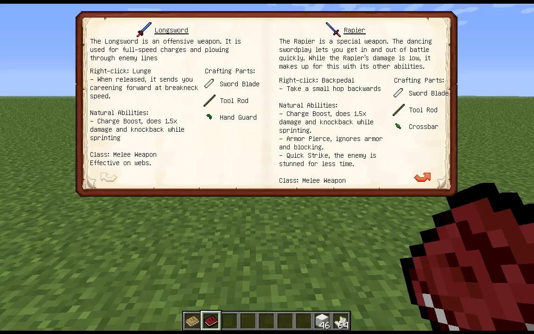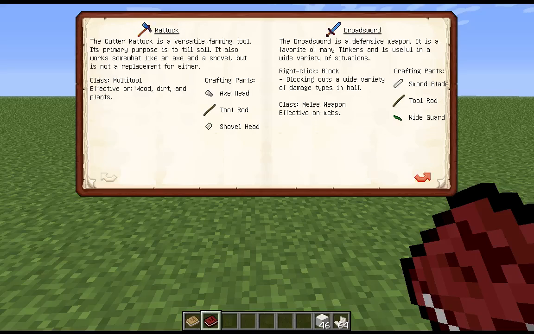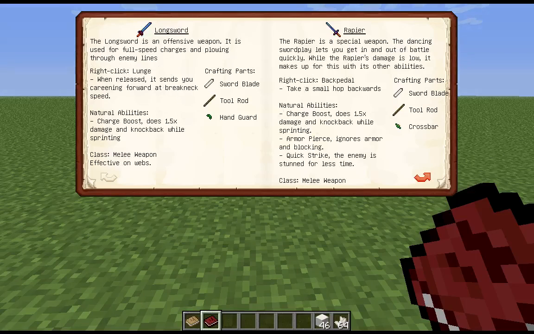Rapier, 2 units. Now hold on a minute. What's up with all these swords? Now, unless you're a really fast reader and you've been reading the entire page every time I click this button, I don't think you'll know what happens here. A broadsword... it's been such a long time. Okay, so the broadsword is used for the defense of people. It cuts damage taken whenever blocking by half. A longsword, I believe, is used for lunging. Yep, it sends you forward, and if you right-click holding the rapier, you do a back pedal, which is pretty cool. I mean, I guess you could use it to get away from someone.